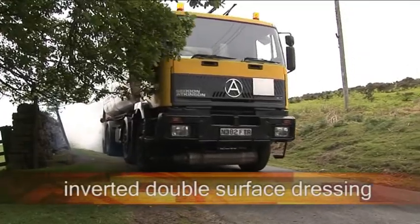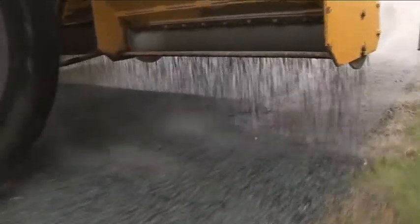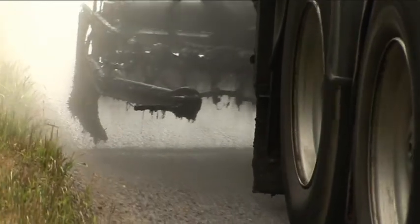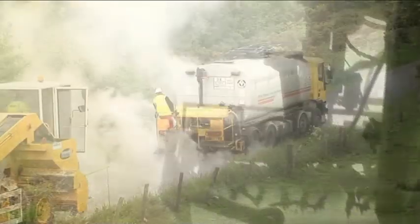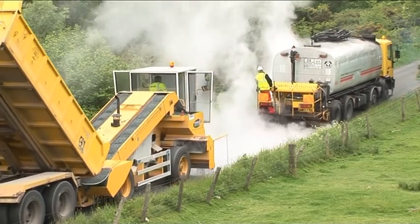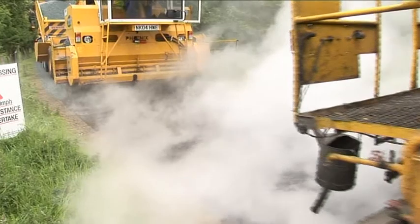The inverted double surface dressing is only used where there's an uneven surface — a variable surface such as a heavily patched road, or where you are dressing a minor concrete road that has not been dressed before. The pad coat with small size chippings goes on first to even up the surface, then it's followed by a normal single surface dressing. Finally, the sandwich dressing is specified for areas where the existing surface is binder rich, something which often occurs in the wheel tracks. Unlike all other dressings, the chippings are spread first — the larger chippings first, then the binder, then the smaller chippings.